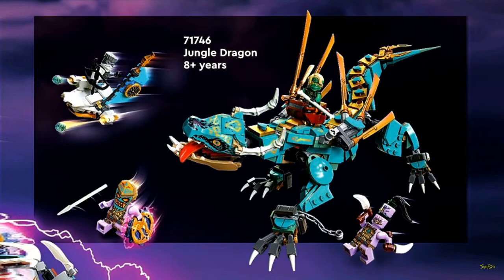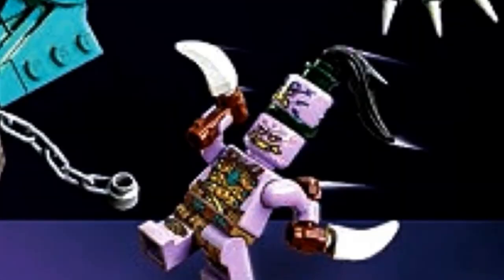Alright, over here we have — let me see — we have the Jungle Dragon. When I first saw it I didn't really like it, but it actually looks really, really good. The tongue, everything. I could see this going for like $60, maybe $50. For some reason, that guy over there has two heads — one normally attached to his neck, and then another head on top with the hair. That's really weird. I wonder how we're going to see that in the show.